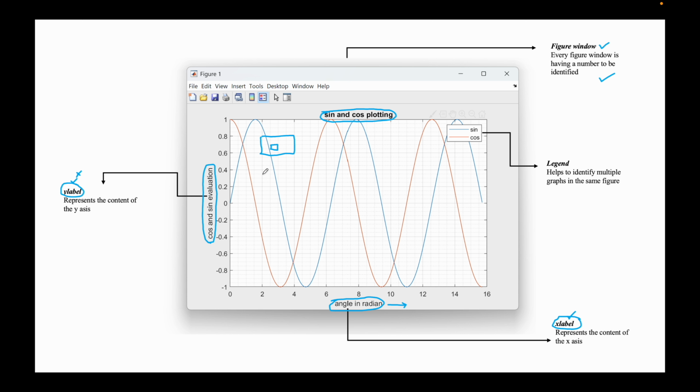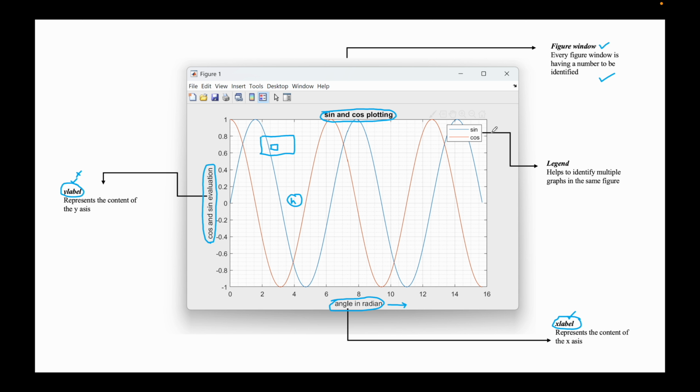Coming to how I am able to plot two graphs in one figure window, this is done with the help of the hold on command. The hold on command is used to do this plotting. We will see all this in the implementation.